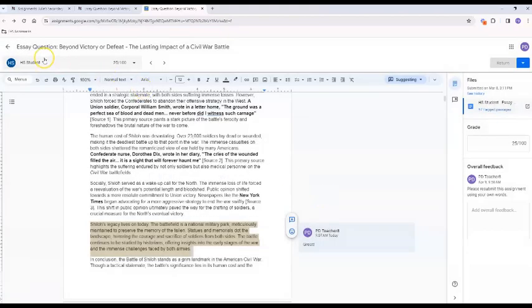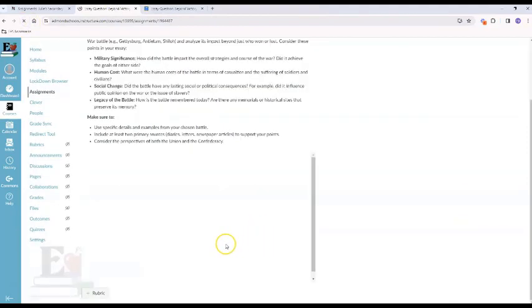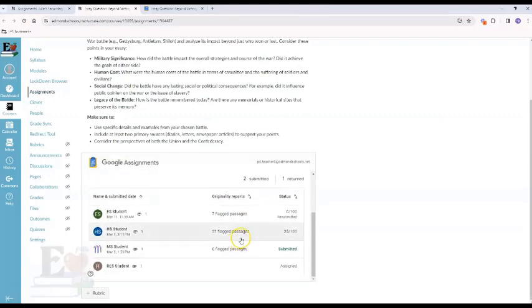And now that assignment, if I go back to the assignment details here and refresh the screen, I can now see that for HS student, it's been returned to them because there is nothing listed underneath their score. And that score has been added to the Canvas gradebook.